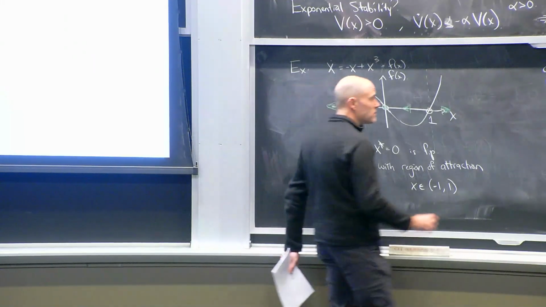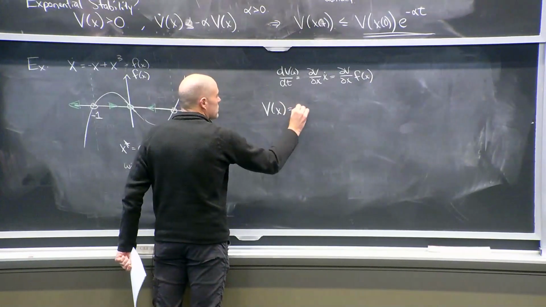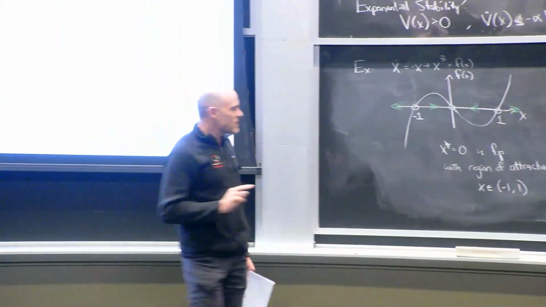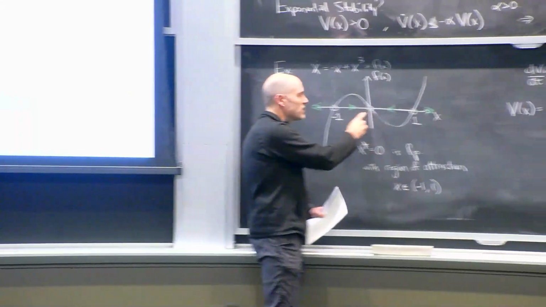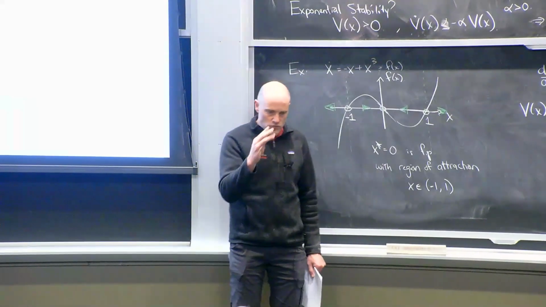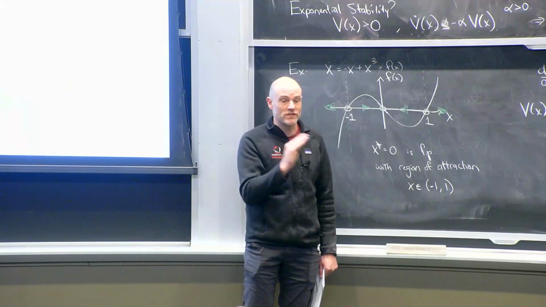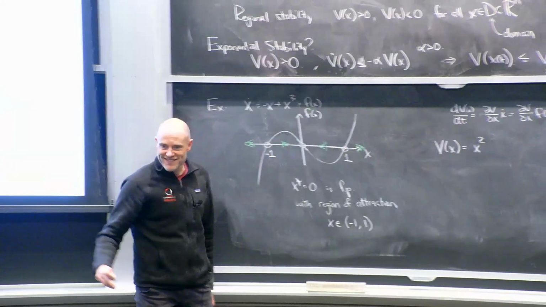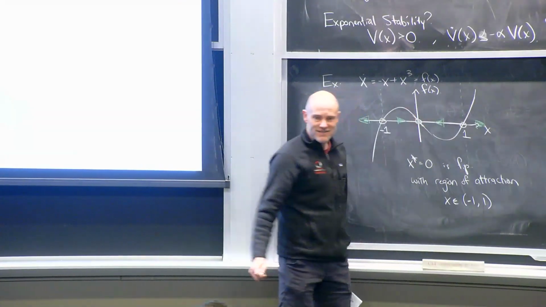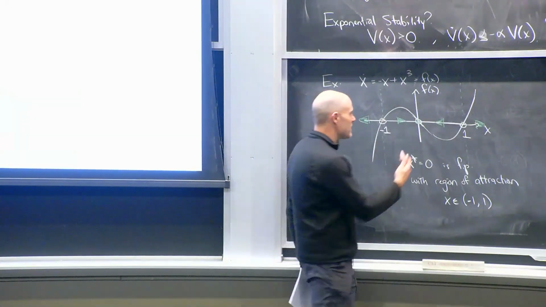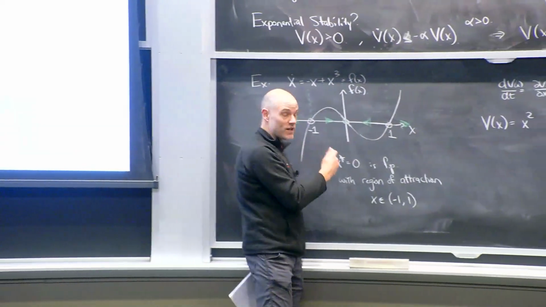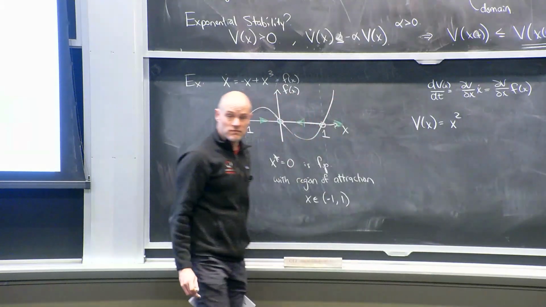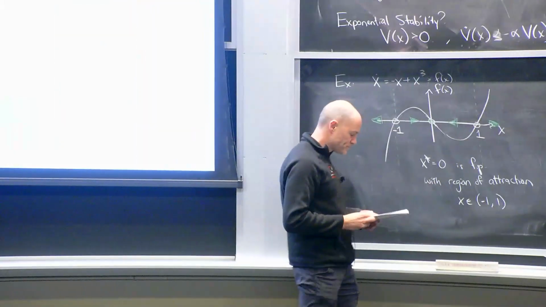Okay, turns out V of x equals x squared is strong enough again to do it. Which is nice, because I'm not pulling these things out of a hat. It turns out the example I gave you last time, the negative x, we know how to find Lyapunov functions very easily for linear systems. The linearization of this system at the origin is actually negative x. So this is a candidate I can get by just linearizing the system at the origin and using my linear Lyapunov function to propose this. And that's often going to be true.